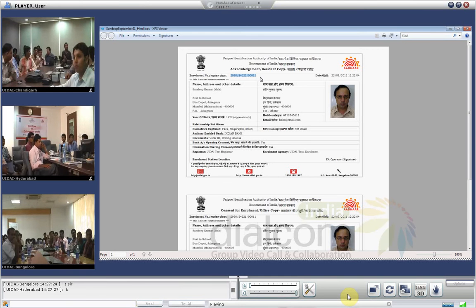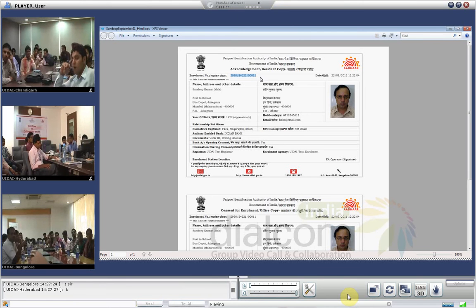Bangalore, tell me what is the difference between the enrollment number and the Aadhaar number? The enrollment number comprises the agency code, the station ID, auto-generated file letters, and the date, month, year, as well as hours, minutes and seconds. The Aadhaar number is a 12-digit number. Great, a randomly generated 12-digit number.